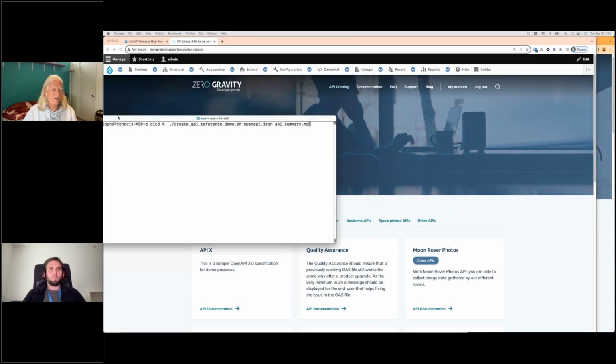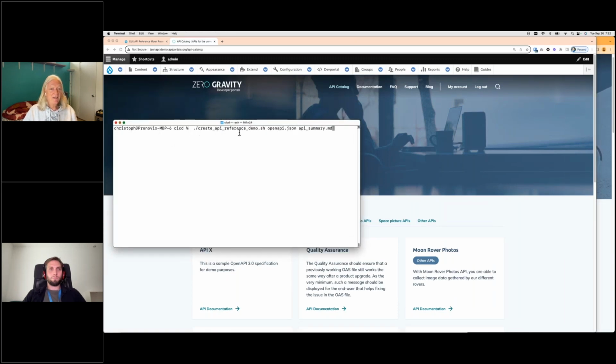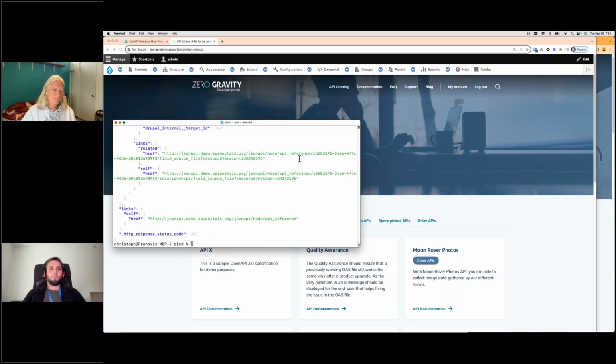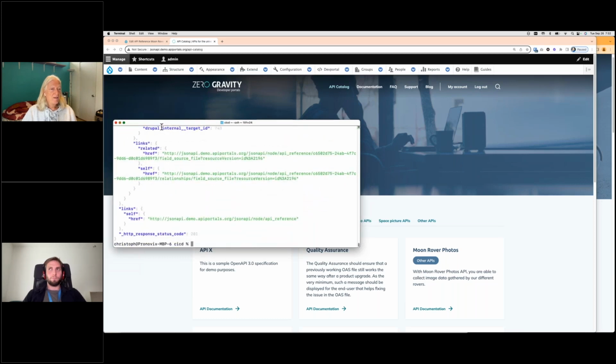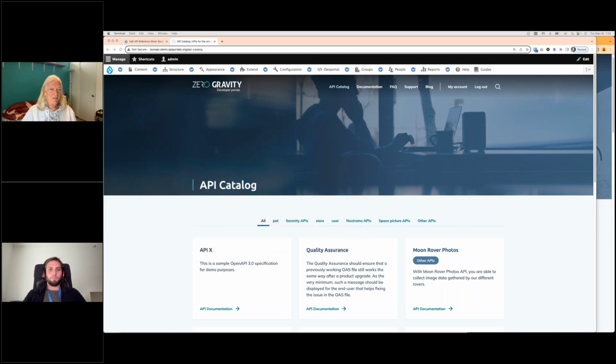And now I'm going to bring in my tooling. I have a script ready, which takes as input the OpenAPI JSON file and an API summary file in Markdown format. When I run this, it takes a second and I get responses back from the APIs in my portal, and I'll show you what those APIs are in a second. And I get a response code 201, so obviously something worked as expected, and I also get some more feedback from the system.